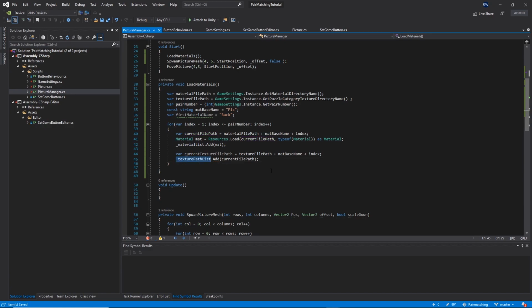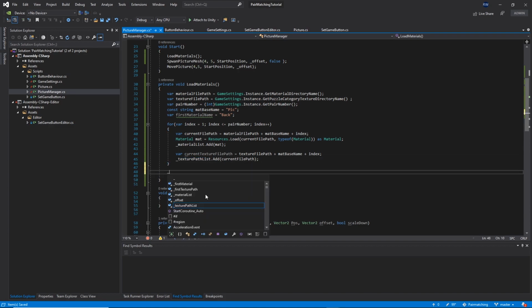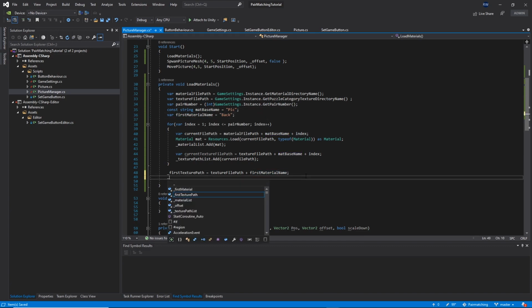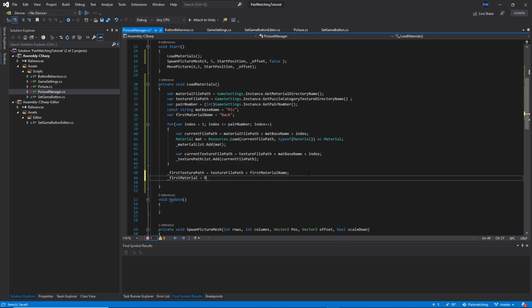Okay, so we're just going to store all of this file path for every single texture. And then below this for loop, we want to get the first texture path will be equal to texture file path plus first material name, which is going to be the bag, and then first material will be equal to resources dot load material file path plus first material name, type of material as material.